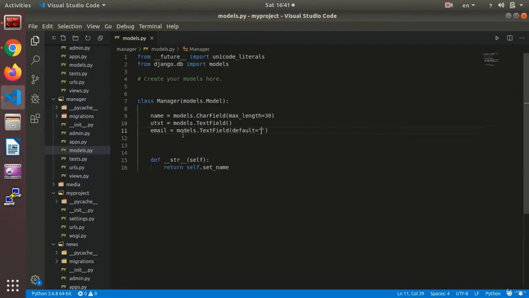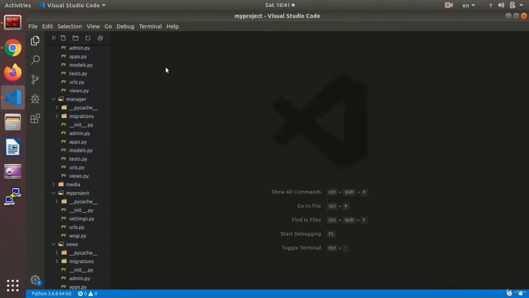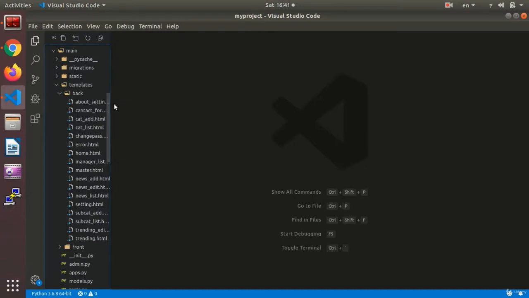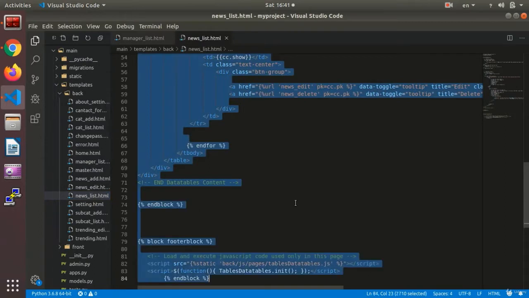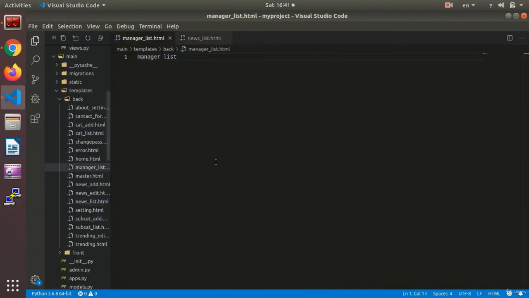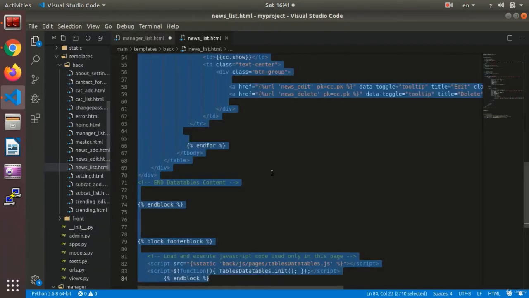Okay, I added an email field here. We can save email name and the common field, which is user over here. At first I go to the list page and I copy the news list and set it here.